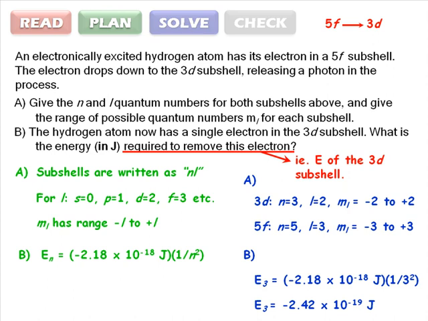Finally, check your work. Do you have the right number of sig figs? Does your answer make sense? Here is a case where the answer does not make sense. The question asks how much energy is required to remove the electron. Energy must be added to remove an electron, so the answer should be positive.